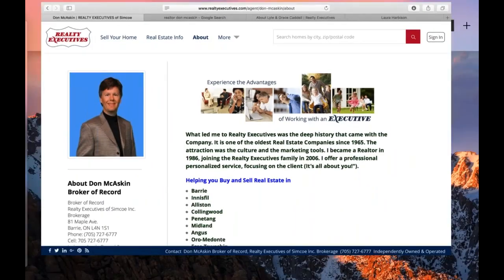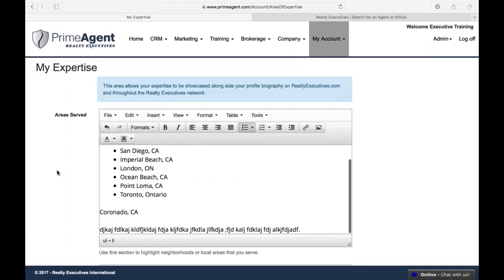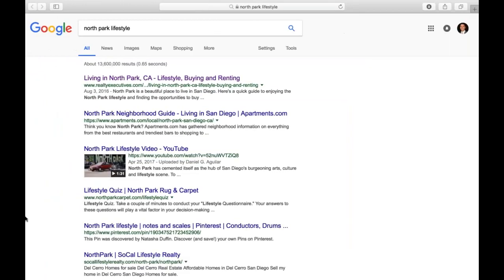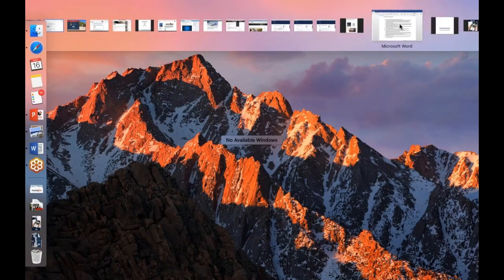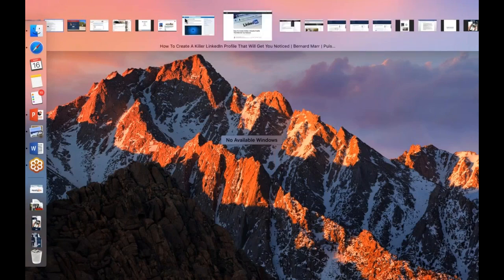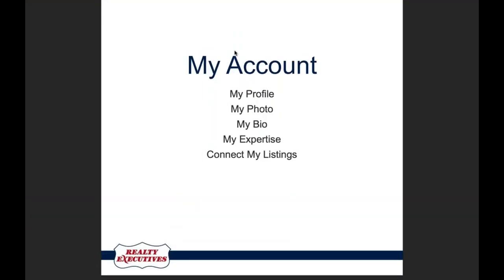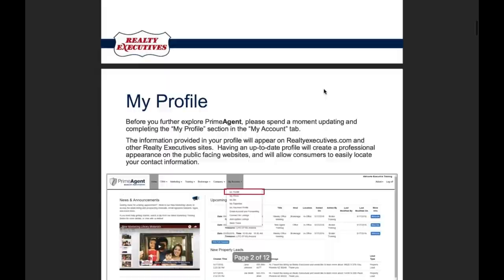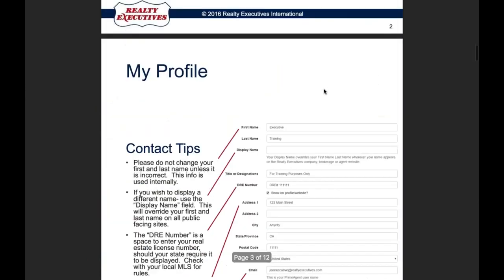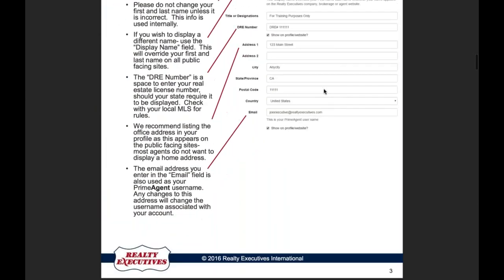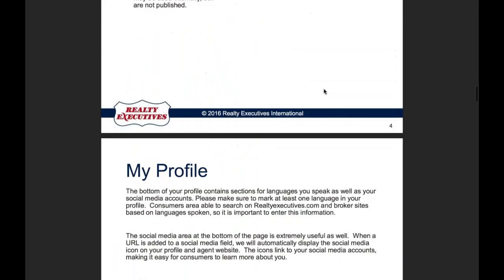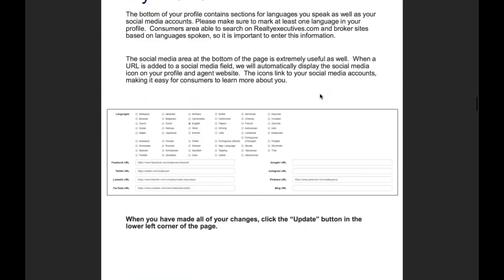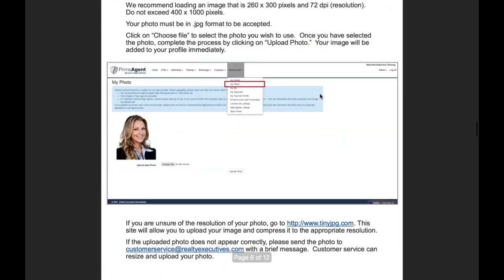All right, let's move on. So we talked about Realty Executives. I'm even going to include this guide here. Let me show you this My Account guide. So you guys will get this in the email that I send to you after the call. And this guide takes you step by step through all those things that I just mentioned. So if you did forget anything, we'll take you through all the fields that are available, what each field means, and some tips and tricks on how you can maximize your profile there, okay?